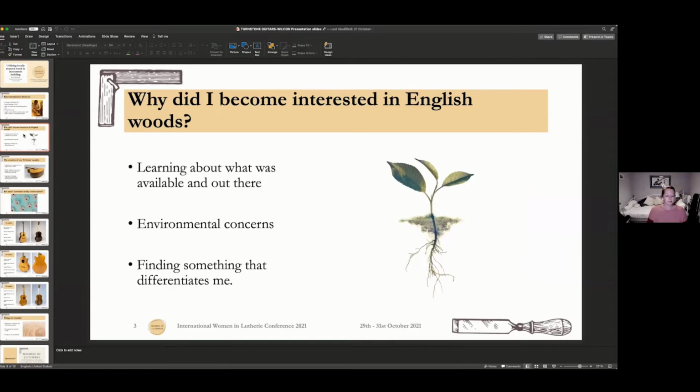I think it's important at this point to mention sustainability, because it can be a bit confusing. This isn't technically sustainable wood that I'm using, in that I'm not replanting, or the suppliers I'm buying from aren't actively replanting everything they're taking. What I often buy is wood that's naturally felled for natural or necessary reasons. So it is good environmental practice, because I'm using wood that would otherwise potentially have gone to waste or been used in other areas, but it's not technically sustainable or along the lines of FSC, where wood is replanted as soon as you use it.